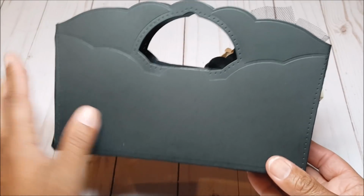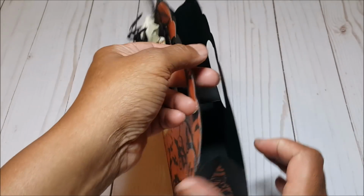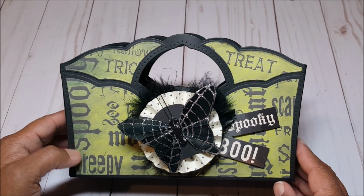This is the back. I left the back plain. And this is the inside of the bag. As you can see, it's very sizable. This is a second bag that I've created.